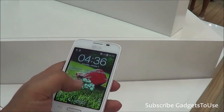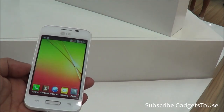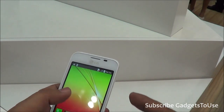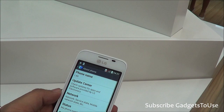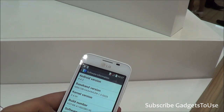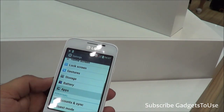One thing which is very good about this device is that it has Android 4.4 KitKat. It also has the new lock and unlock style which is a feature on the edge phone, and it is on this one as well — even though this is the most budget phone. Looking at the About Phone section, you can confirm it is running Android 4.4.2 KitKat, which is definitely a good thing when it comes to apps.